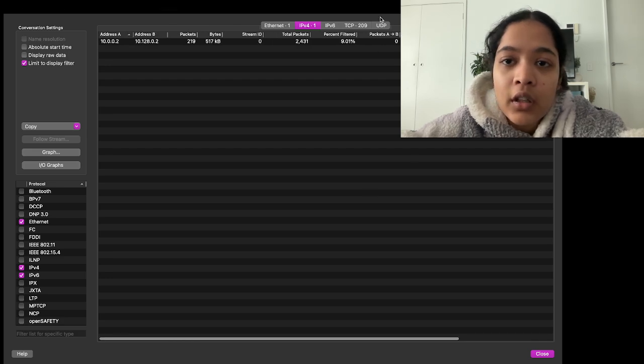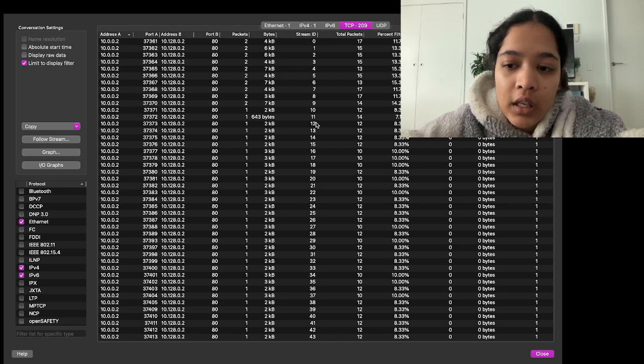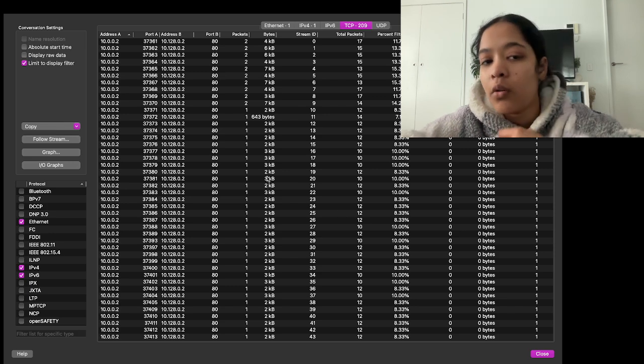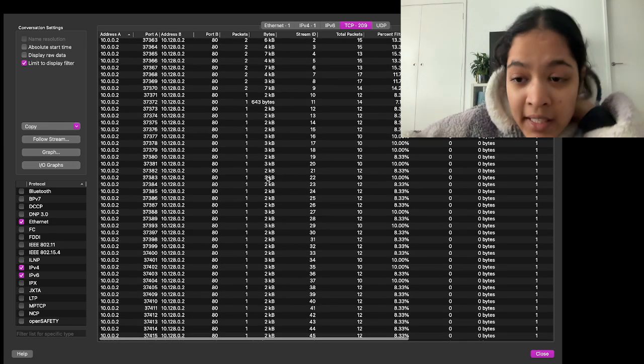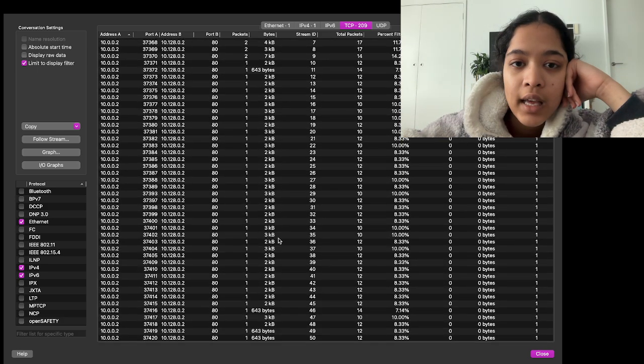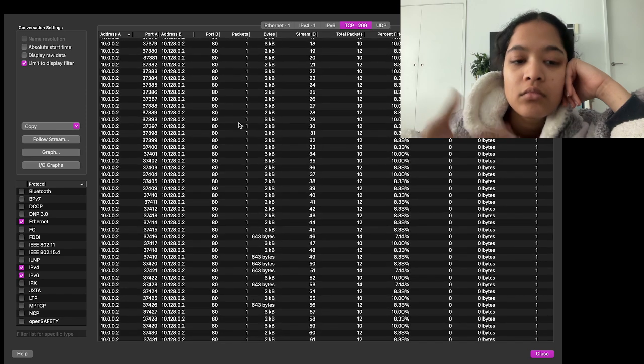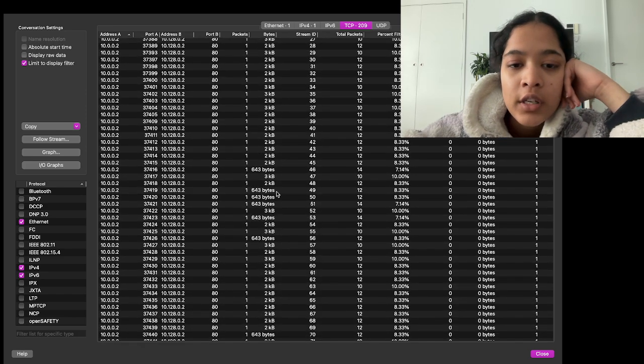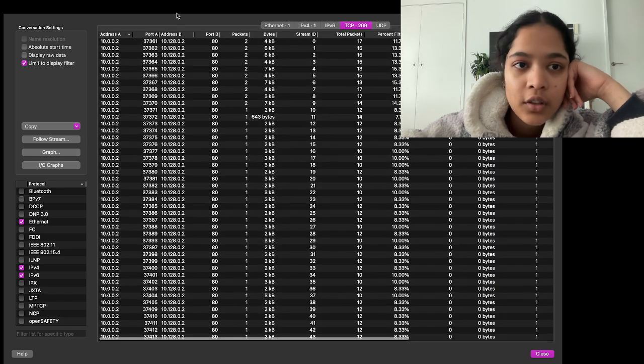And then we move to TCP, and we can see 209 separate connections between the same two hosts in 22 seconds. That points out the burst pattern you noticed, and you can see that there's a gap and then another burst comes along. So that is also a red flag.